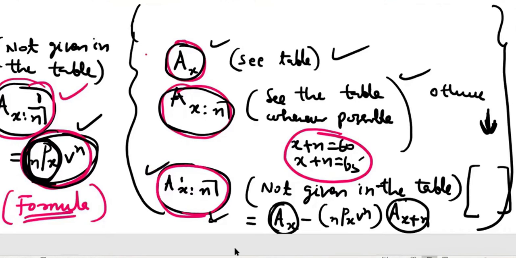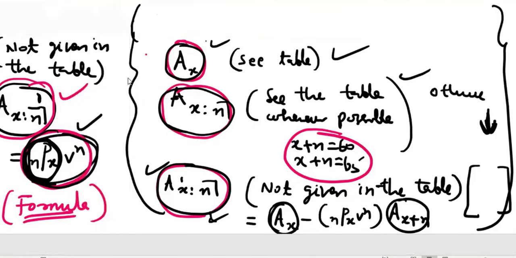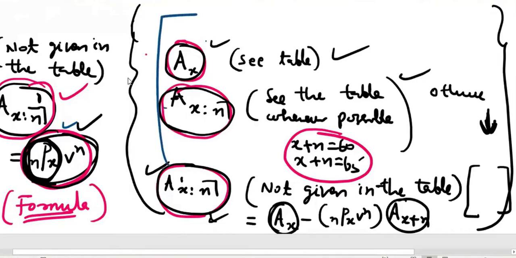So how can you find term assurance? Either you can use this formula, or, the second alternative, if you are evaluating a term assurance, there are two ways. The first one is this, and the second alternative is you subtract this one from this one. So this one will be equal to, this formula is there. Okay, anyway, you can express it as the difference between two whole life assurances.